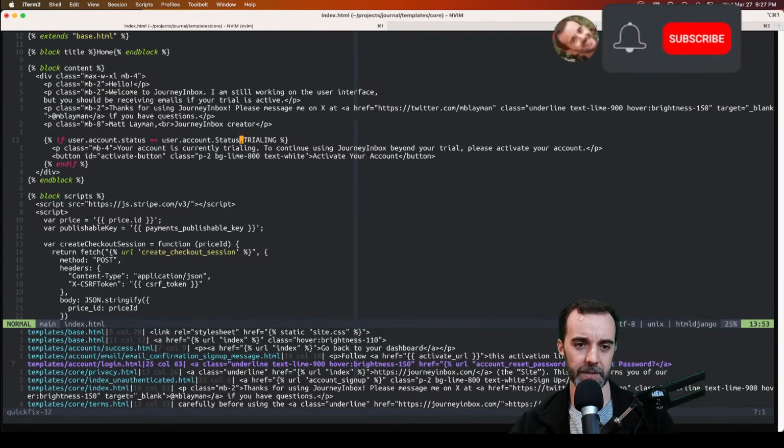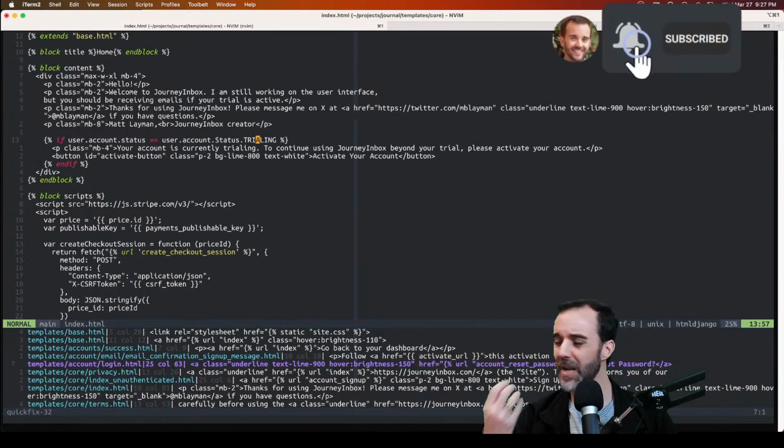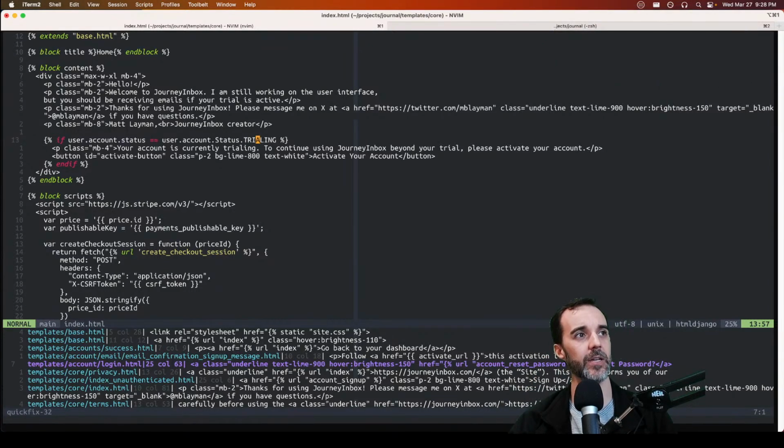It's a problem because what happens if your trial expired? Let's say, here's the scenario. The trial promises 2 weeks worth of time to use the service. You get 2 weeks worth of emails, and maybe you've built up enough of a journal there, and you're happy with the service, and you want to keep trying it or keep using it. Once it is expired, then you're out of luck. You can't have any path to actually click the activation button because this is guarded for only trialing.